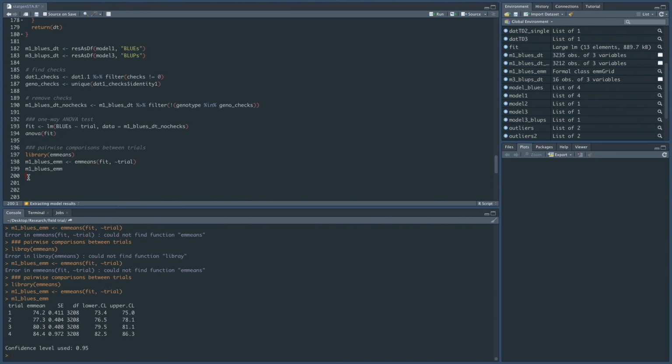And to do the pairwise comparisons, we just use the pairs function in the emmeans package, and we put this BLUEs emmeans there.